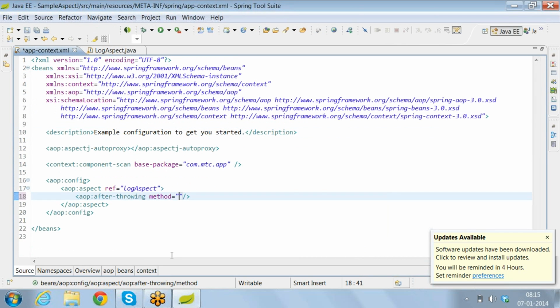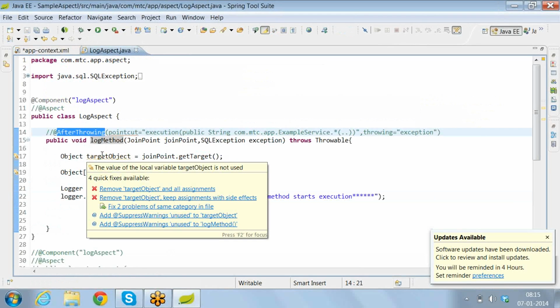And here this method attribute is used to configure the advice method. Which method do you want to use as an advice method? You have to register that advice method here.